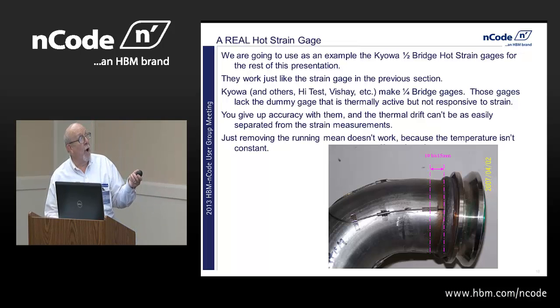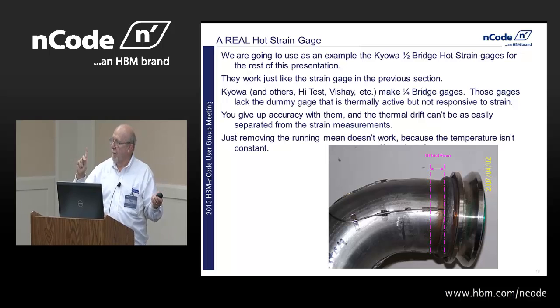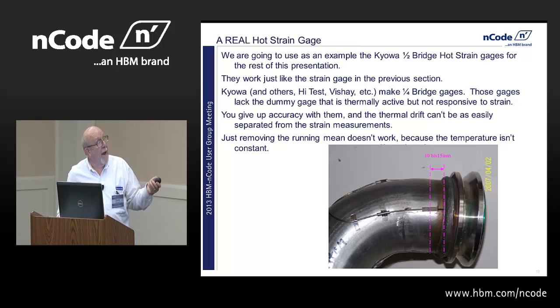And there's lots of people that also make quarter bridges. They lack that thermal dummy bridge that's responsive only to temperature and not to strain. Okay, and so in many ways, they're not as responsive because you aren't canceling out the strain. You now have to figure out how much additional heat strain I have put into this thing. And you give up a lot of accuracy with them, and you can't find that thermal drift in them as easily, and we found a lot of noise in them over time. But just removing the running mean isn't going to work because the temperature isn't constant.